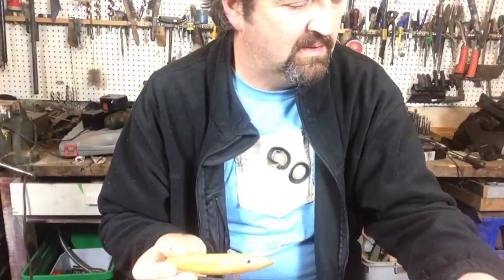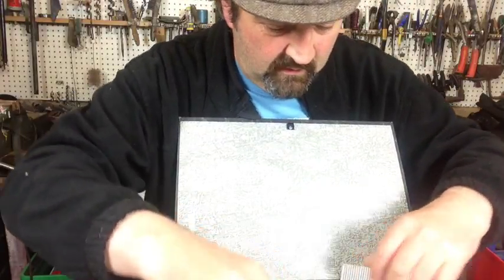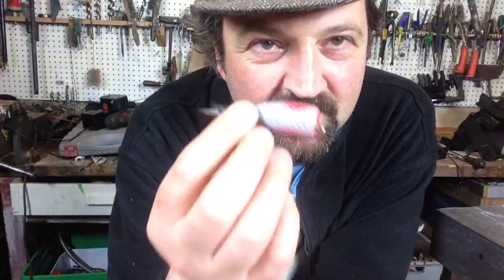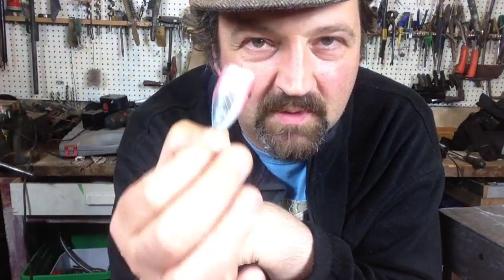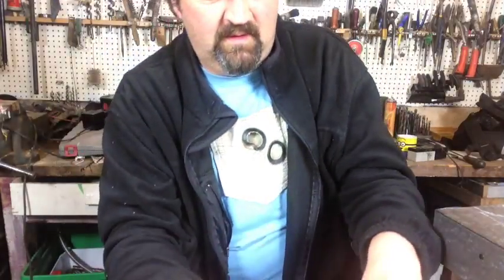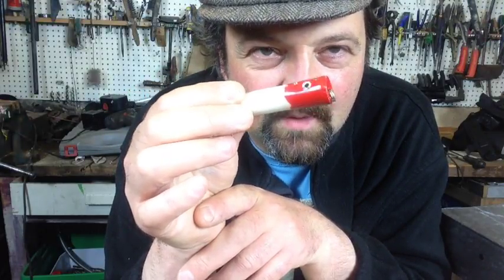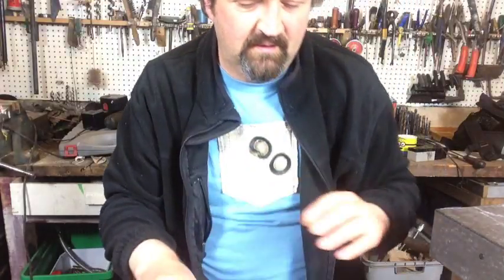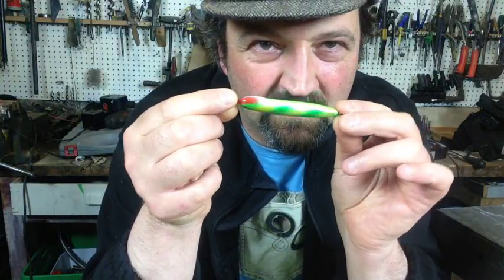When I was living on the island in Scotland, it was very difficult to get hold of stuff, so most of the lures I was making were from junk. This was one of the first poppers I made — it was actually a piece of an old rocking chair leg that I just basically cut down. I used to use this for pollock fishing over shallow reefs and really hammer the fish. I didn't have a lathe up there, so I was making poppers out of basically chair legs, table legs — anything round and lure-shaped.